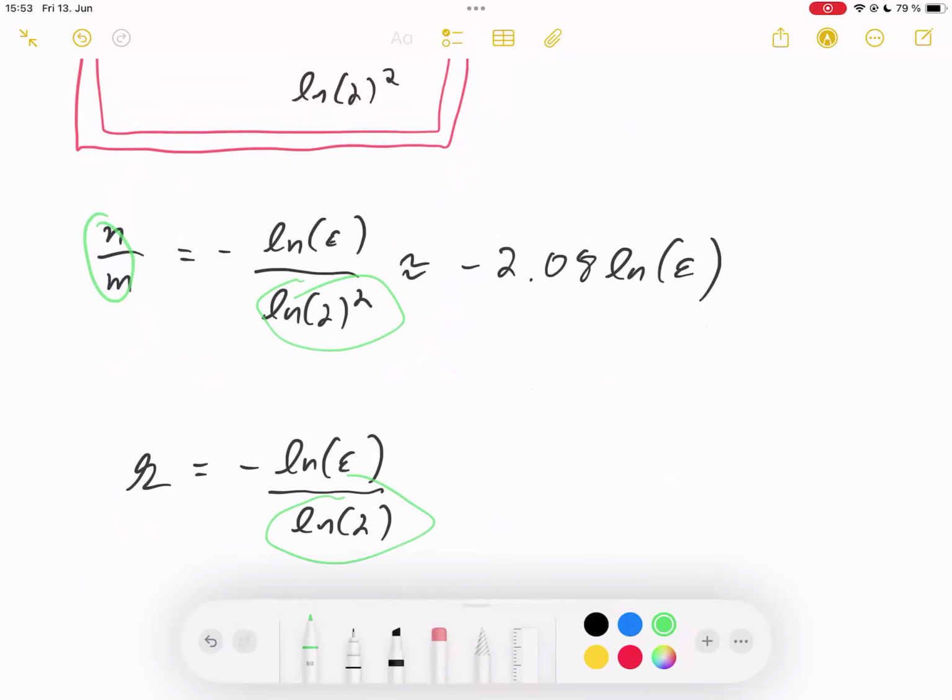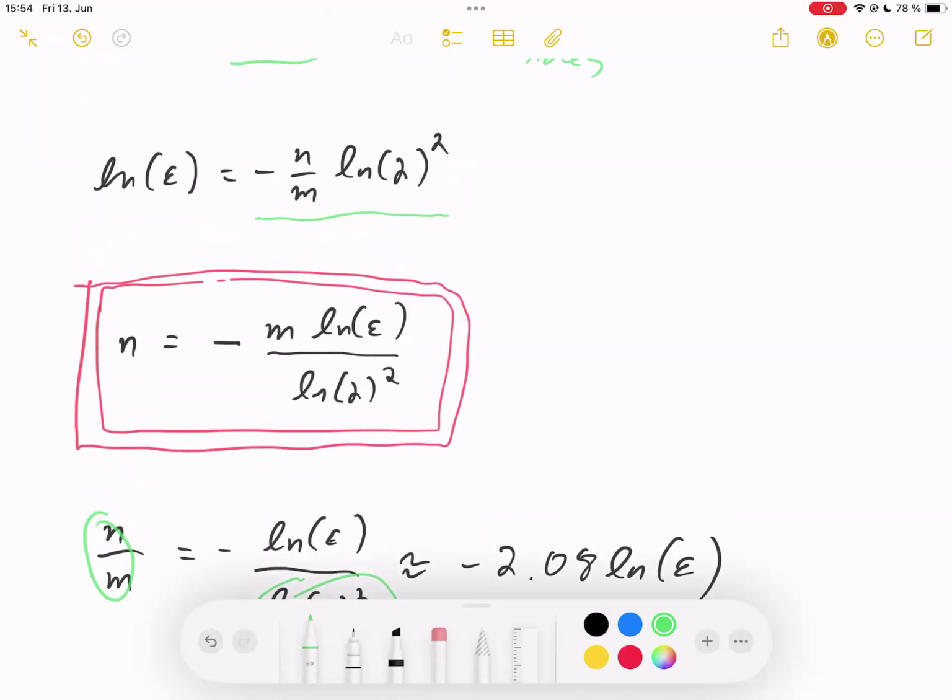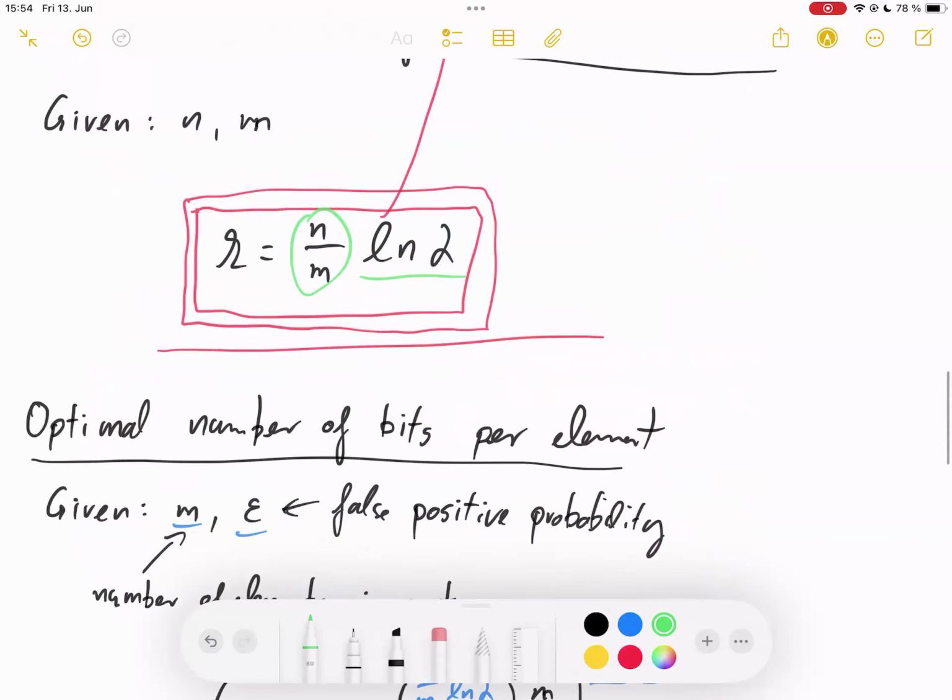So what does all of this mean? This means that for a given false positive probability epsilon, the length of a Bloom filter n is proportional to the number of elements being filtered, which is m, and the required number of hash functions only depends on the target false positive probability. And this was all the maths for the Bloom filter. So now let's actually start implementing this. All we need to implement is the box in red and the other box. I will switch to my slides in a moment.